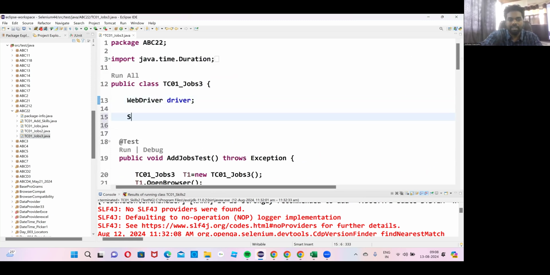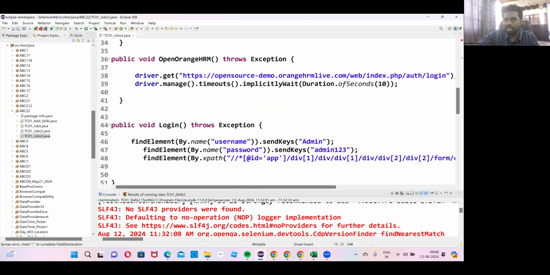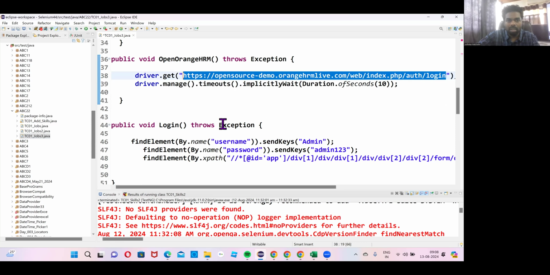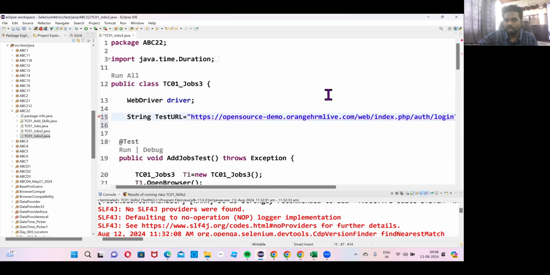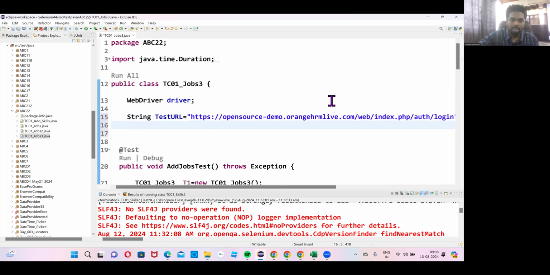String test URL is equal to, very important today's class, what is the test URL? Let's copy this complete URL. String username is equal to admin. Login method input values. Password is equal to admin123. This is the login page.